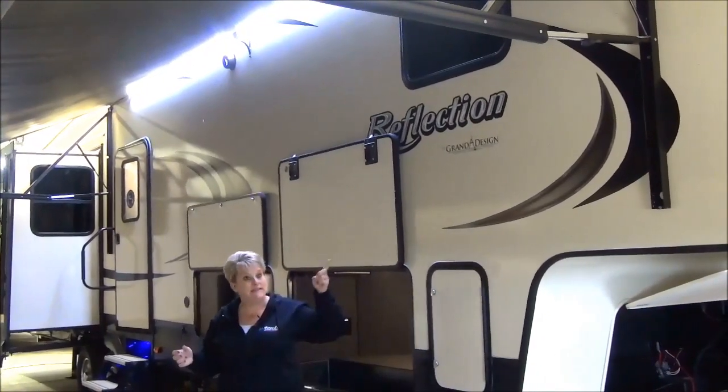Up in the master bedroom, the 60 by 80 residential queen-size bed has a slide with storage underneath. The master bedroom closet is impressive — shelves on either side and across the back for sweaters or shoes, great floor space, lots of hanging area, and it's also washer/dryer prep. At the foot of the bed is a chest with seven drawers featuring full-extension metal drawer glides, a window with room-darkening roller blinds, storage across the top, and a spot to mount a flat-screen TV.